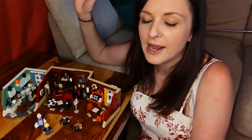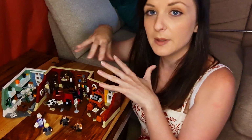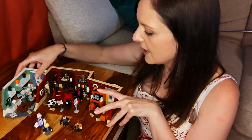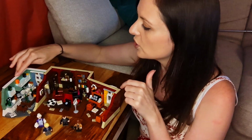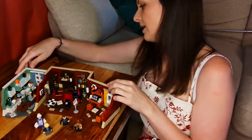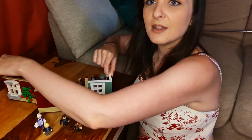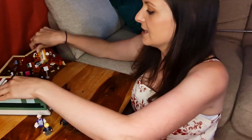For example, from Lego I've got the Office set, the Friends Central Perk set. It's a very similar structure. It actually looks so similar in the way that they've edged this one and attached this section. So there might be a way to modularize this and make it into a building. Because as you can see from the back, they've even put in some back details as well. So there is potentially a way to do that, to make it a building in itself.